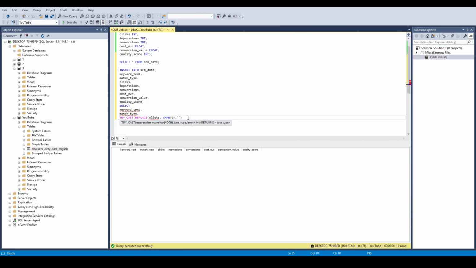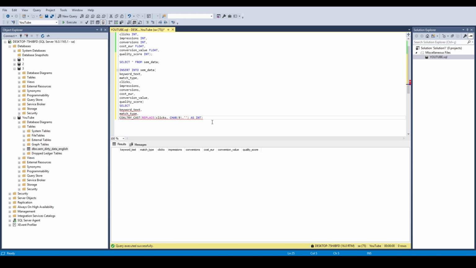So it will try to cast this value into a number as an integer. If it fails, this value will turn to null because this column is supposed to have only numbers. If there's any cell like this, we don't know, they will turn back as null value. So if there is any null value, I also want to convert them to zeros. So if this code fails to convert, the value will be null.